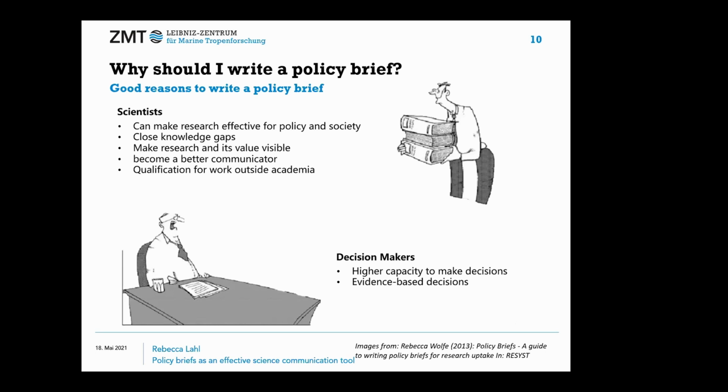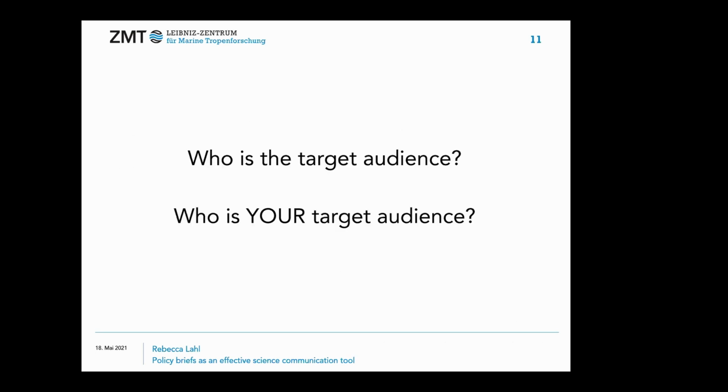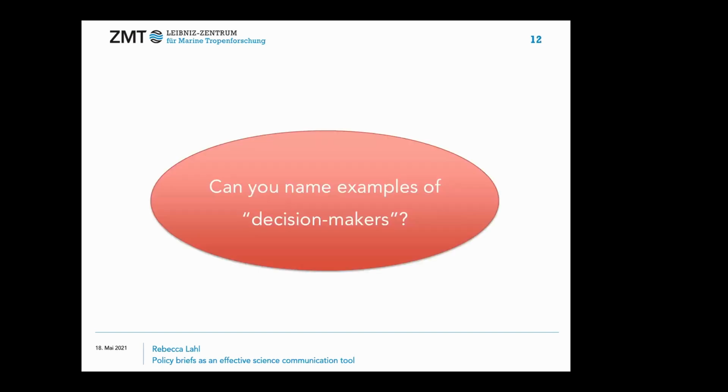So thanks for that. Let's talk about the so-called target audience and also potentially about your target audience. So again, a question for you to answer in the chat. Can you name some decision makers from the context that you are working in? What do you think are people who make decisions? Who's your target audience?